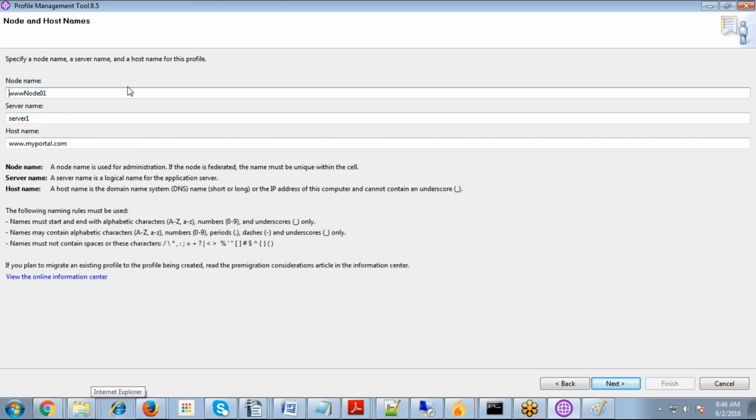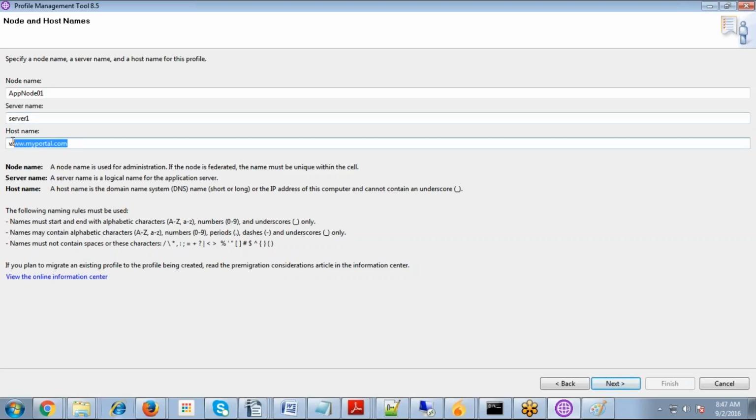Here I'm going to change the node name to app node 1. Here is the server name. By default we deal with the server name server 1, in real time also. If you want to change it, you can change the name to anything you want. By default we deal with server 1 only.